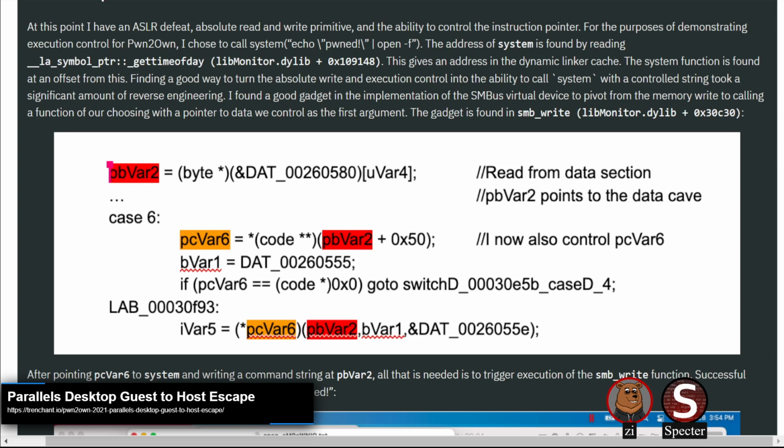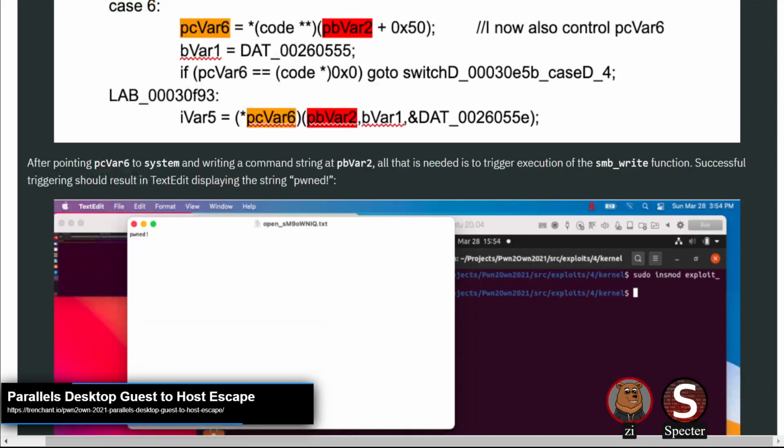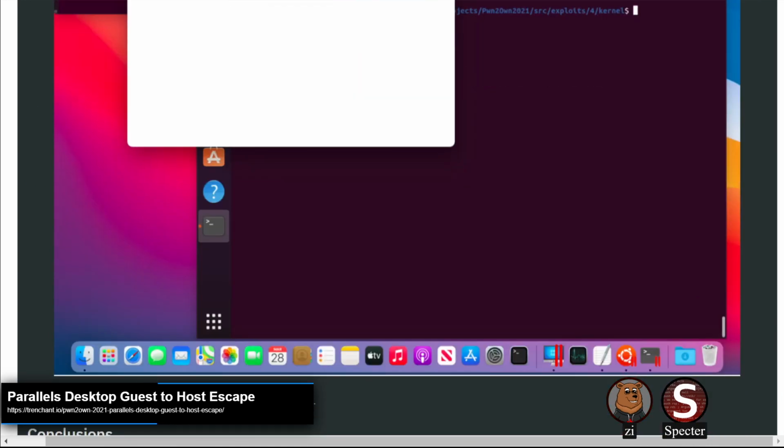Here he's talking about how he got the code execution, or the actual control flow hijack, and then he goes into the SMB write gadget that he points to as his way of calling an arbitrary function, calling system by overriding a couple of pointers at that function, and covering a lot of the details concisely.